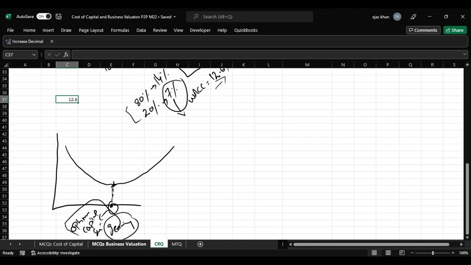Say, for example, the gearing level of a company goes to, let's say, 35%. And let us assume that the WACC is minimum at 35% of gearing. That means that 35% will be debts and 65% will be equity. So for this particular company, 65% equity and 35% debts, that capital structure will be the optimum capital structure as its WACC will be minimum. So the company has to make sure that its capital structure remains the same. Because if it keeps this level of capital structure, its WACC will be minimum, and whatever project it undertakes will have minimum cost of capital and there will be the highest level of NPV. And because of the highest level of NPV, the value of the company at this capital structure will be maximum.